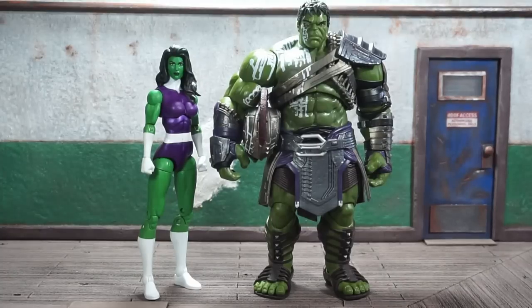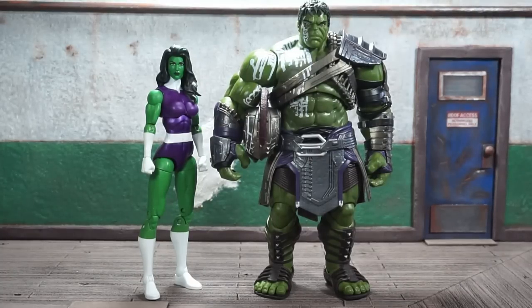And there she is side by side with the Hulk Build-A-Figure, the Thor Ragnarok Hulk Build-A-Figure. And I do feel like they're going to be using this Hulk for a regular classic Hulk, this particular buck. So, I guess those scale about right. Maybe She-Hulk still could be a little bigger.